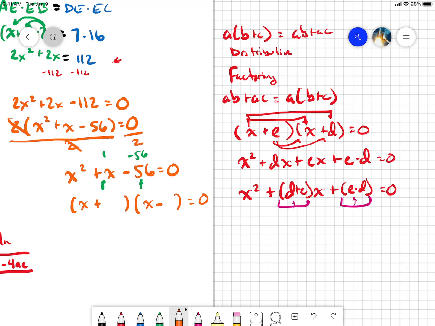What two numbers multiply together to give me 56? 8 and 7. 8 times 7 is 56. Common multiplication table, guys. All right. So 8 and 7 multiply together to give me 56, and I know that the difference between them is only 1. Okay, which means if I make one positive, one negative, I can get a positive 1 out of here. Now, since 8's the bigger number, and 1 is positive in this case, I know that 8's going to belong to the positive, and 7's going to belong to the negative. Okay?